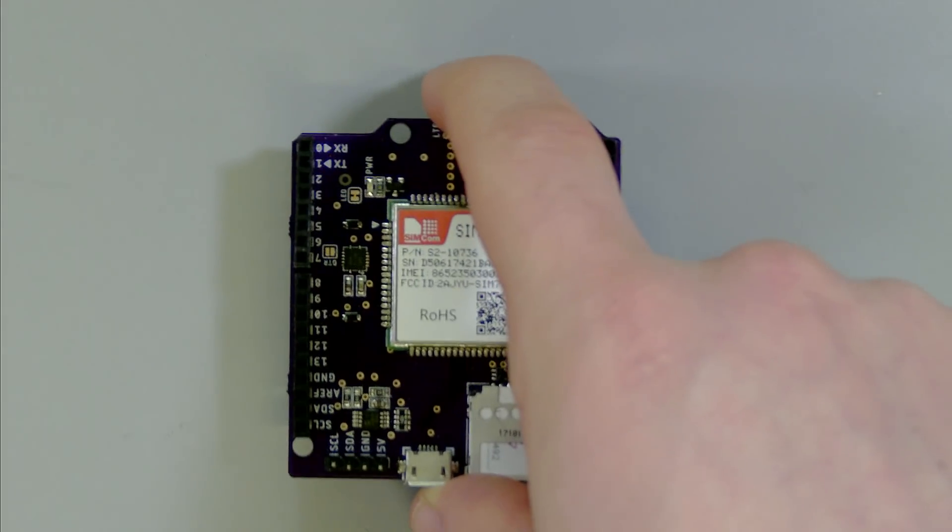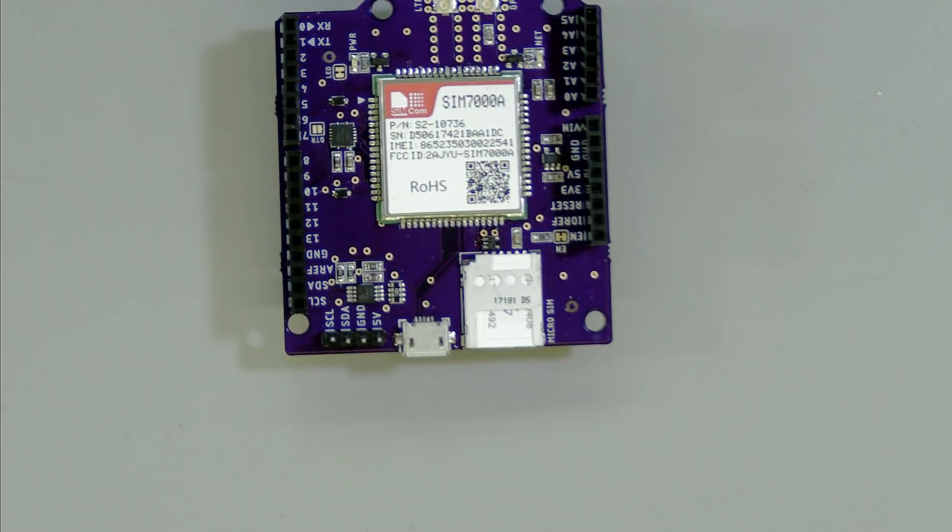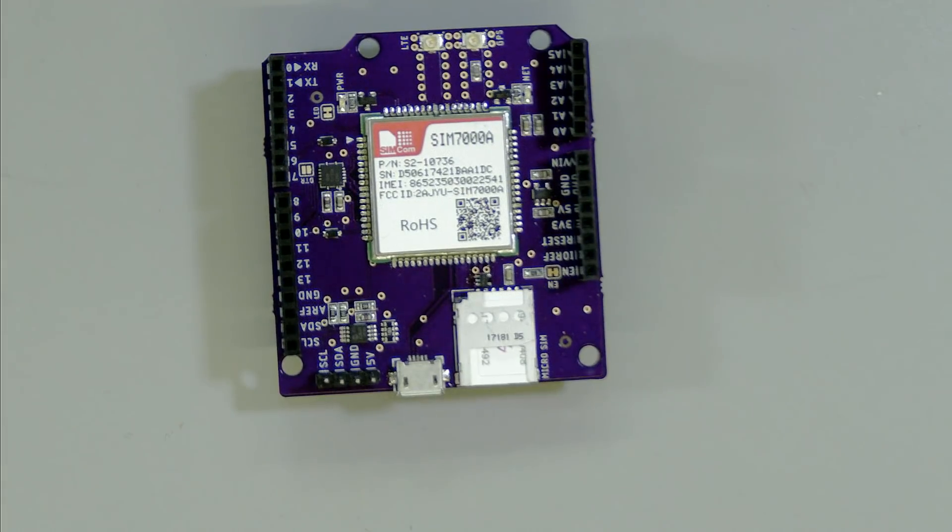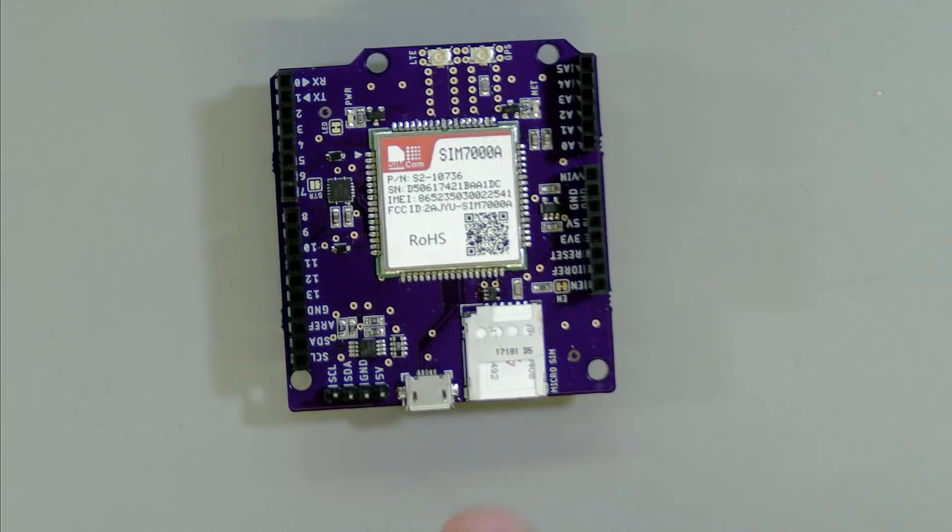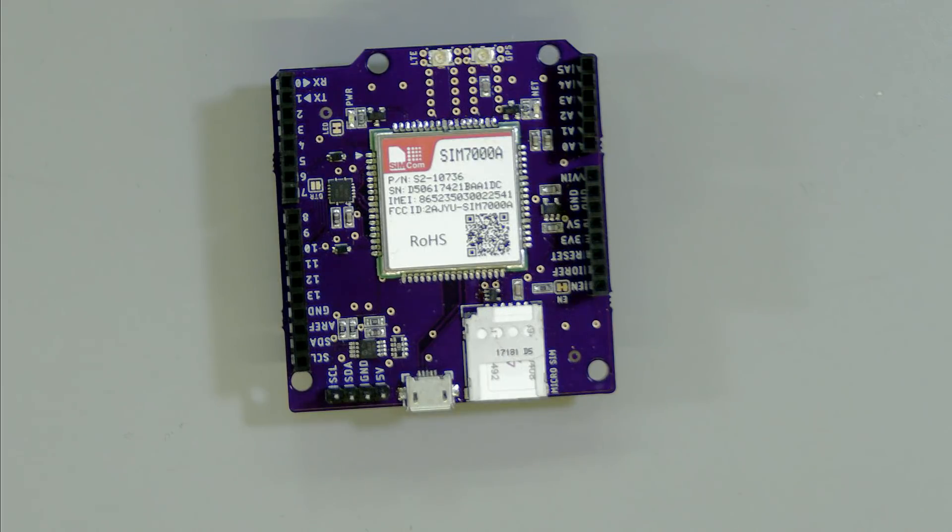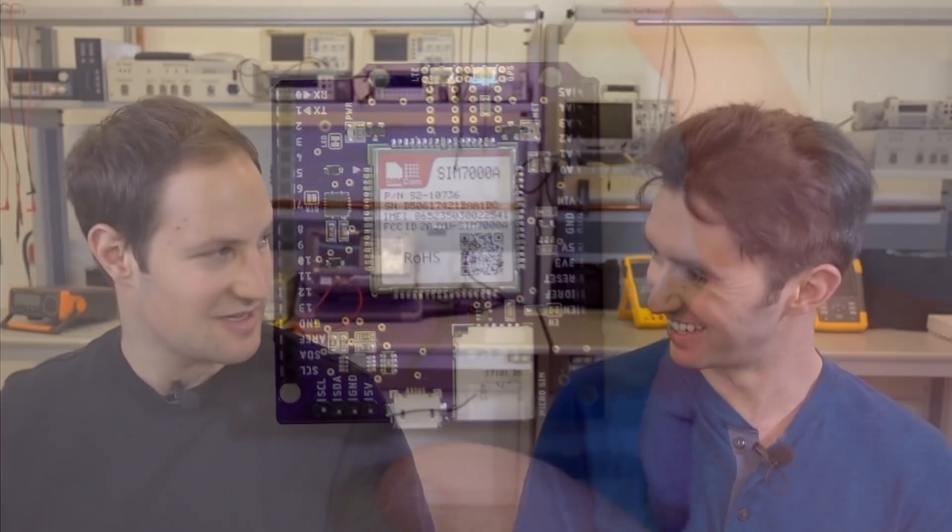And then this last one is made by our friend Tim Wu, and it's an Arduino shield that you just insert a SIM card into here, plug it, plop it up on top of the Arduino Uno or Arduino Uno-compatible boards, program it with Arduino IDE, and then same thing as before, you can use our embedded API to send that information over to our cloud. Right. And this one is also NB-IoT, I believe. Yes. Yes. So that one is the A, so 7000A is for America. Exactly. Yes. Yeah. So definitely you have to make sure that all these modems sometimes are meant for only certain bands, so just make sure that before you click the purchase button, you read all the information.